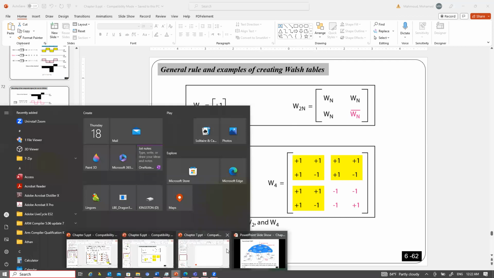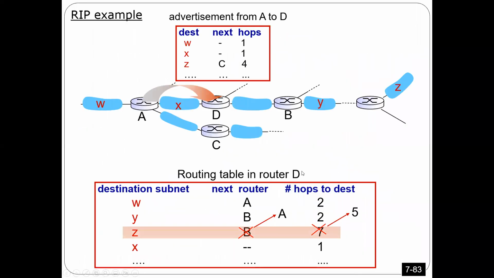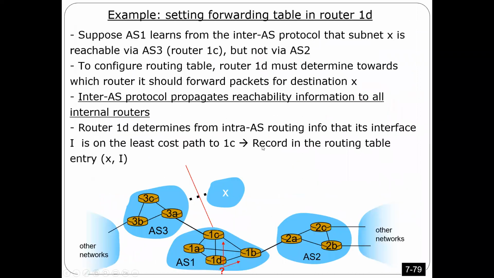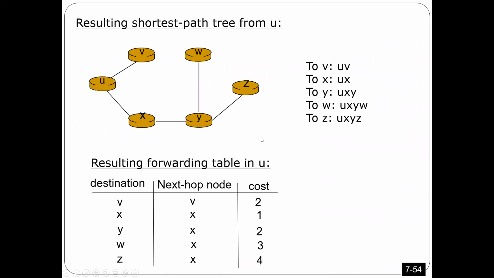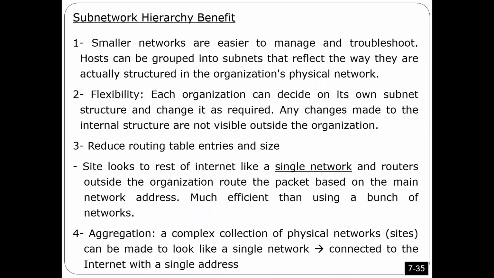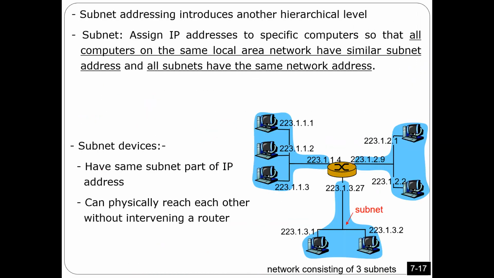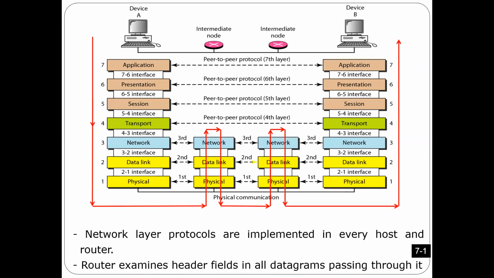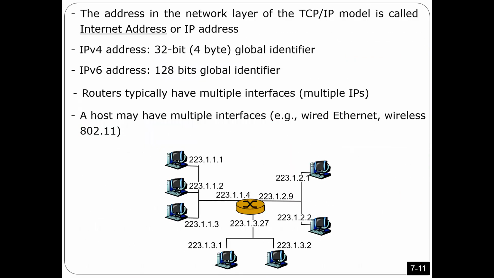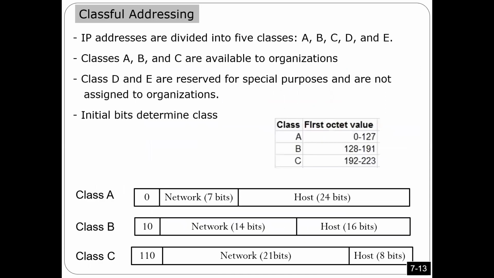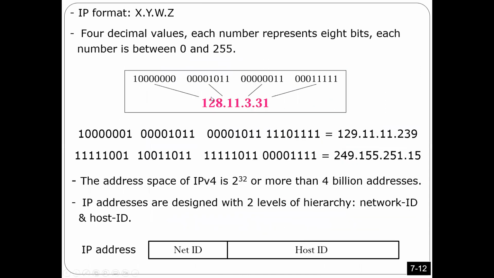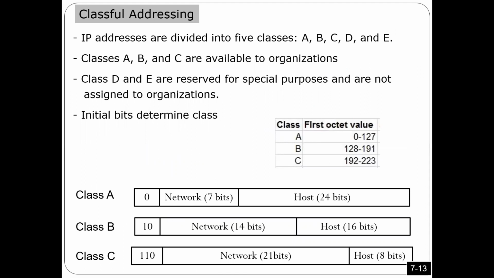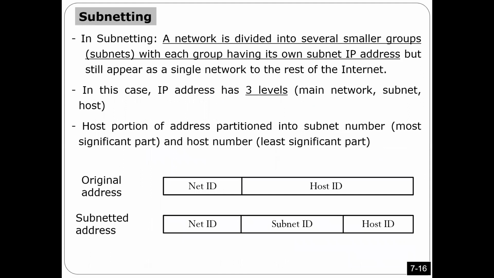For chapter number 7 here, there are maybe many things I'm going to cancel. Again, let me go to the beginning. I think we still have time. You need everything here from the beginning. If I give you any address, you should be able to know the class based on what I explained here. You should be able to know the network. Once you know the class, you can easily know the network address of the IP, as I explained in several examples.